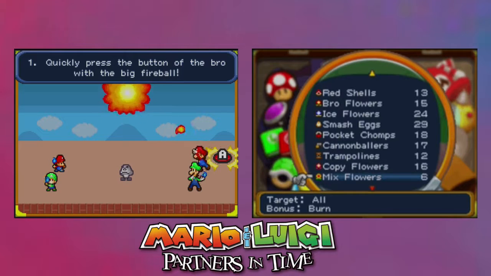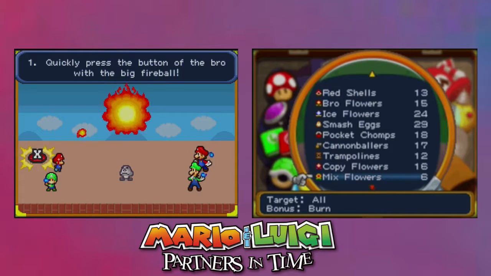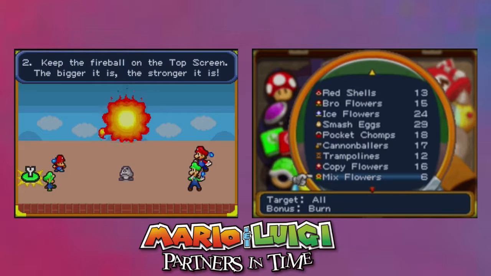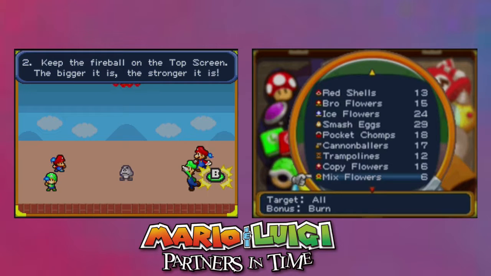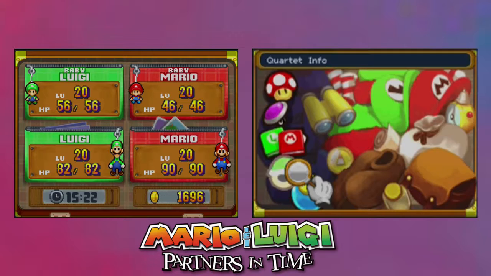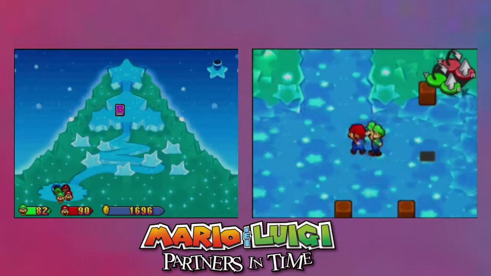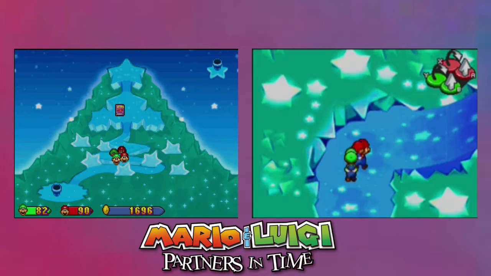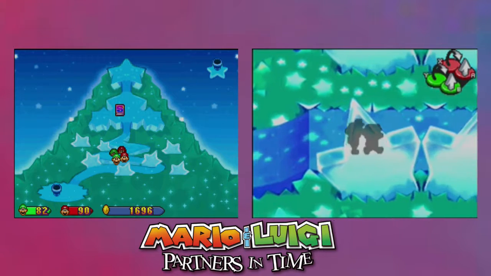Quickly press the button of the bro with the big fireball. So it tells you which one to press? Okay, and then what? And then keep the fireball on the top screen. The bigger it is, the stronger it is. So you just have to press whatever button they tell you to press. Sounds easy. Okay, so it's like the fire flower, an ice flower, but with a little more oomph put into it.